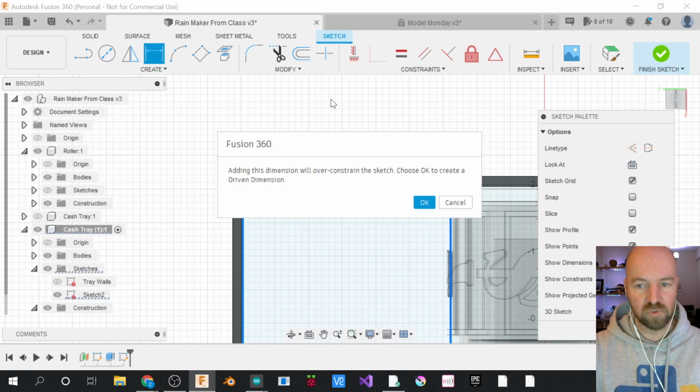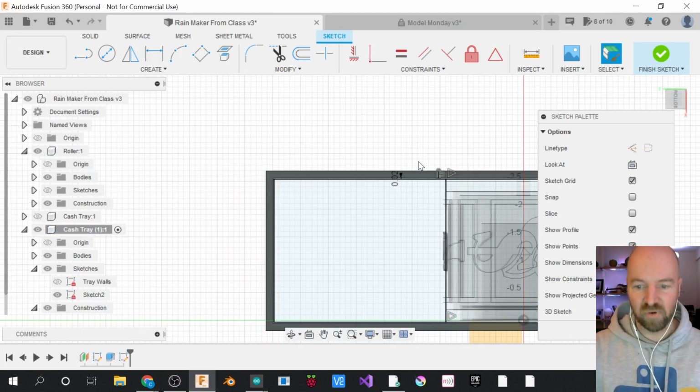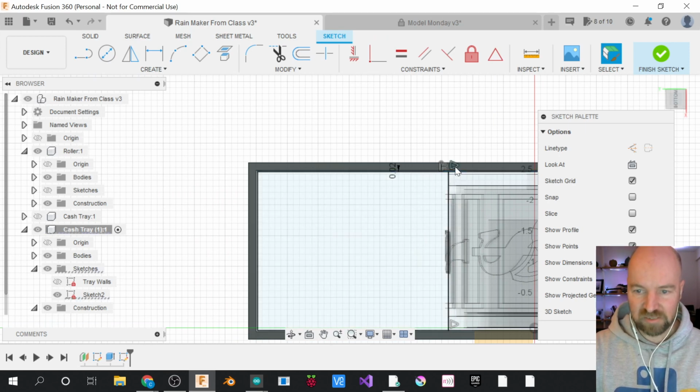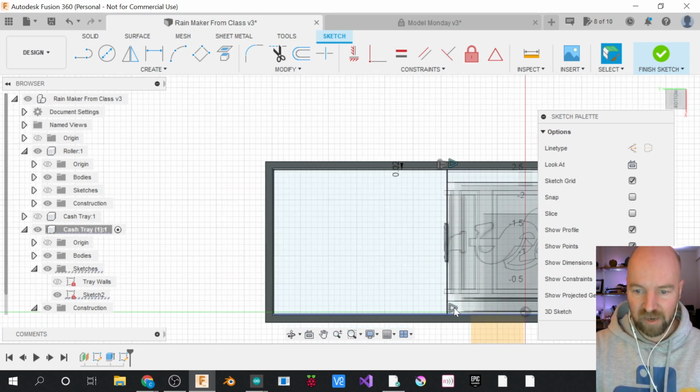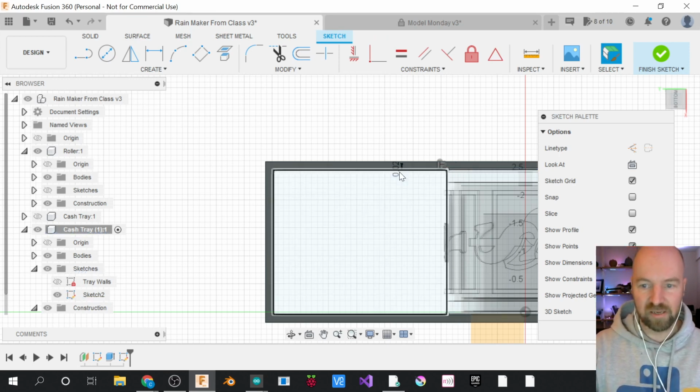Adding this dimension will oh, you know what, I bet I did. So I inadvertently, see these little triangles here? I inadvertently added this line right at the midpoint of this other line. So it won't let me add the dimension here in between. But I can click on these midpoint constraints here. And if I delete them, I think I got to do both of them. Now that line is blue again.